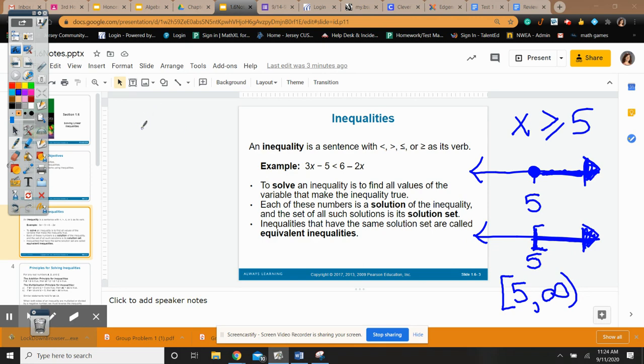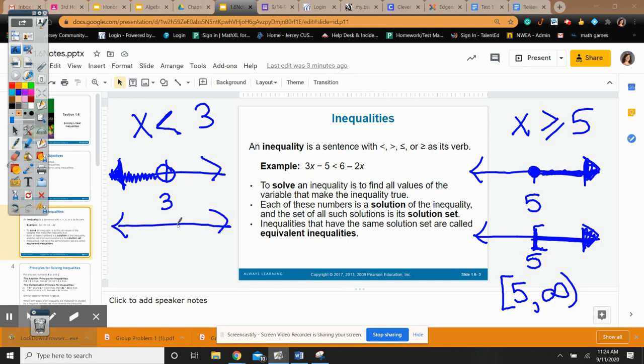If it was something like this, where x is less than, let's say 3, you can still graph it. This time for 3, we would do an open circle because it can't be 3, but it can be really close to 3. And it would be numbers like 2 and 1 and 0 and -1. So this would be our picture. Again, your MathLab will do it a little bit differently. They'll put a parenthesis here instead of a square bracket, and it will be shaded this way.